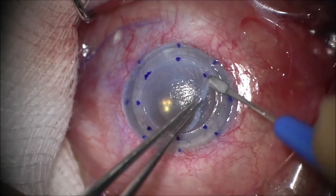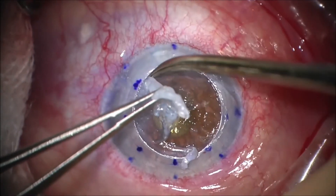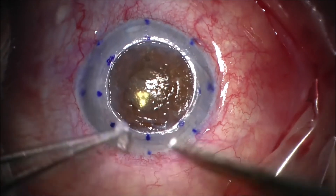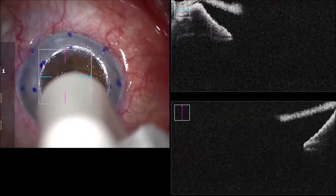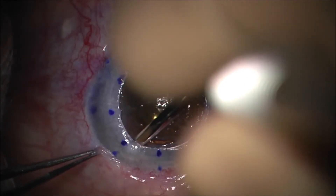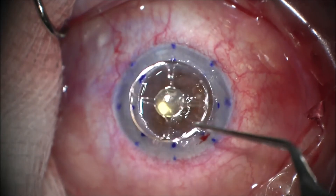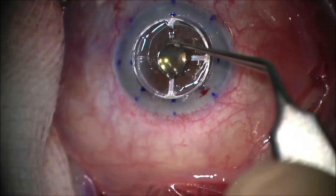The endokeratoprosthesis implant technique can be divided into three steps. The first step is a lamellar dissection of the cornea, just like when performing a deep anterior lamellar technique to reach a pre-Descemet bed of 50, 75, or 100 microns. In this bed we make a dissection of a peripheral pocket of 0.25 mm — so if the trepanation was 8 mm, we make a pocket of 8.5 mm. The second step is to place the endokeratoprosthesis in position: the central disc pushes the residual bed of the receptor cornea backwards, and the peripheral ring is inserted into the pocket dissected in the receptor cornea.